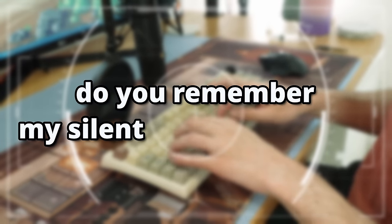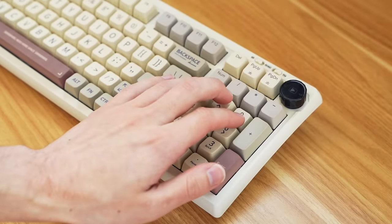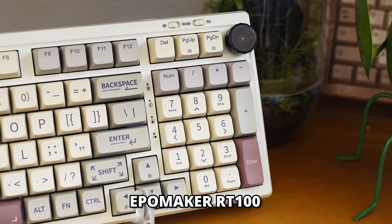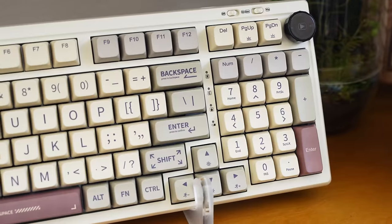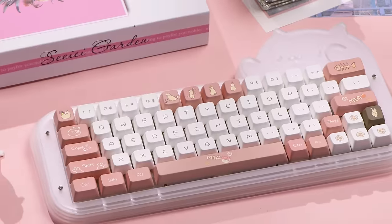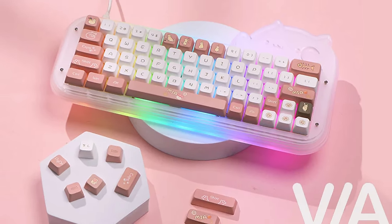Do you remember my silent keyboard video? Well, that keyboard is as cheap as $98, which I know is not on the budget side, but for a fully built keyboard that's perfectly quiet, that is pretty good. They also have a keyboard that looks like a bongo cat, which is kind of incredible — granted I have not tried it.